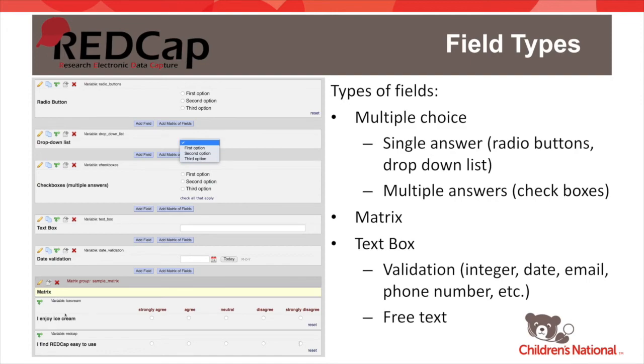The difference between a matrix and a normal field is that in a matrix, the answer choices are always identical within a matrix. So you have a field here, and then all of these choices. You could have a much simpler matrix. For instance, you could do true or false questions as a matrix. That just makes things a little bit easier on the user experience side, because it tends to be a little bit faster for people to work down a column.